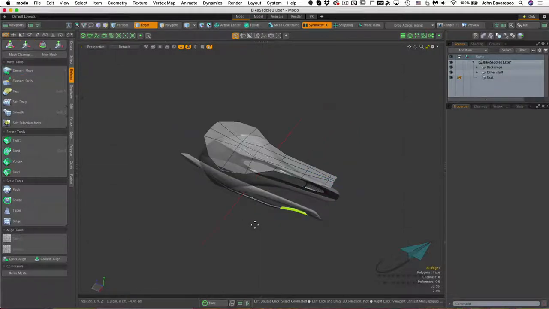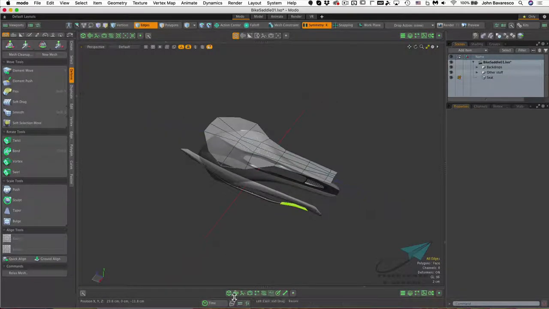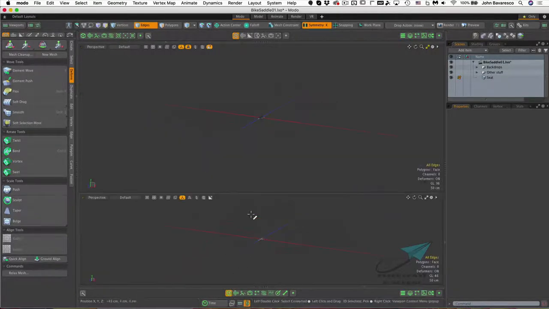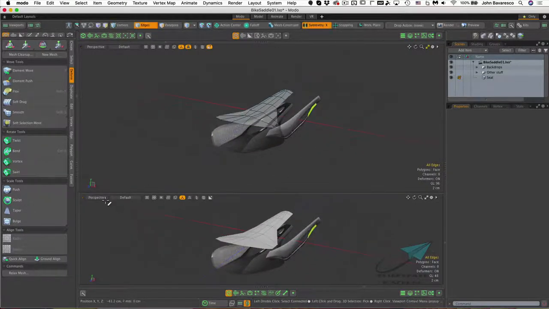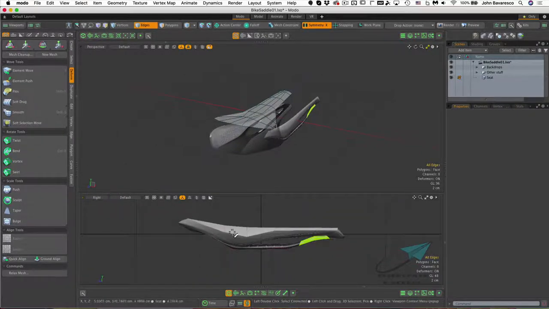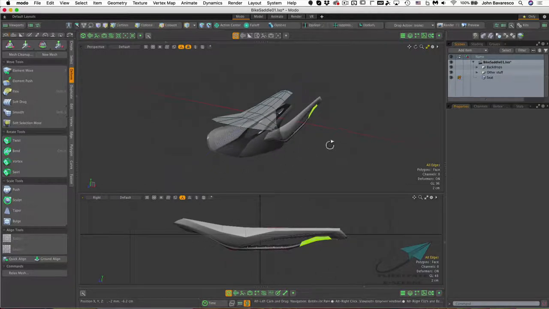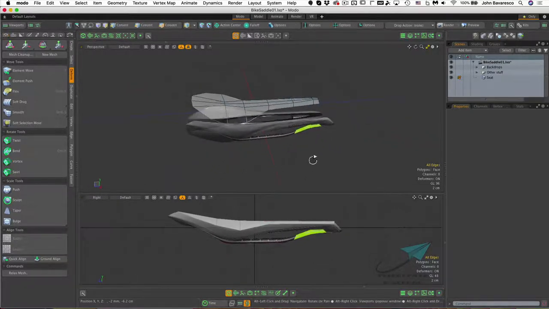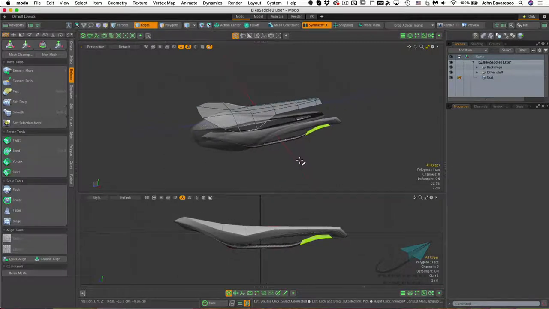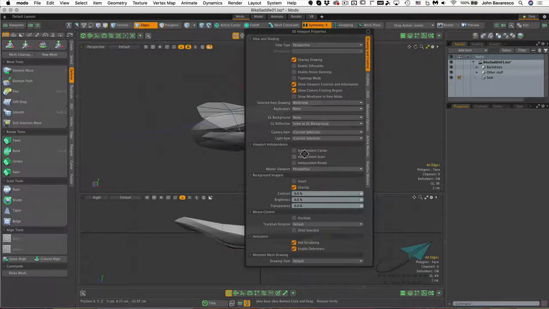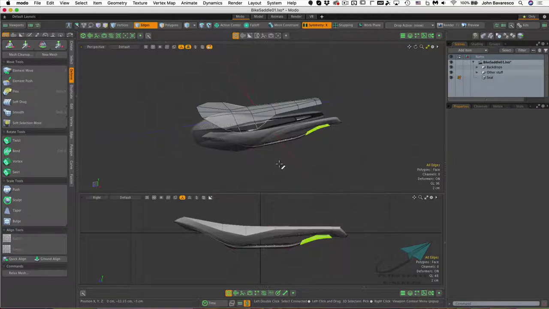So one of the things we can do here is bring this lower bar up, just click that, and open up another viewport. And that should open up two identical viewports in perspective view. And you can actually make one just the right view, okay? And we can give them independent rotation and zooming and all that jazz, but that's up to you. If I hit the O key or hit that little cog there, you'll see in the first edge tab, we have independent center, zoom, and scale. So we can do that.